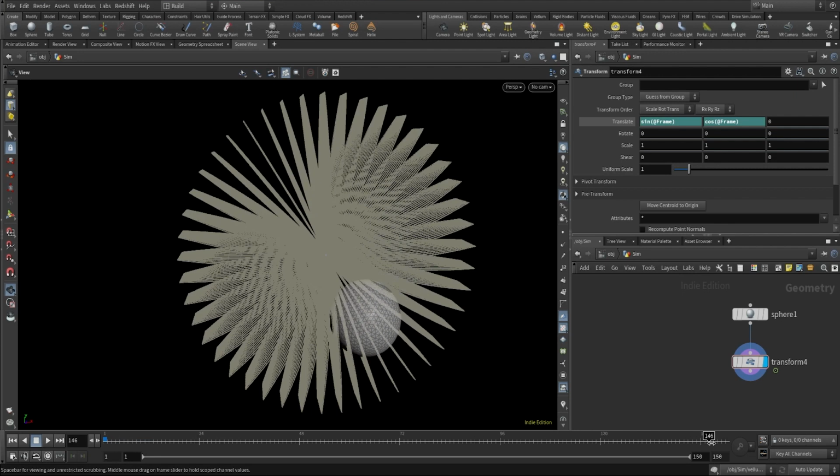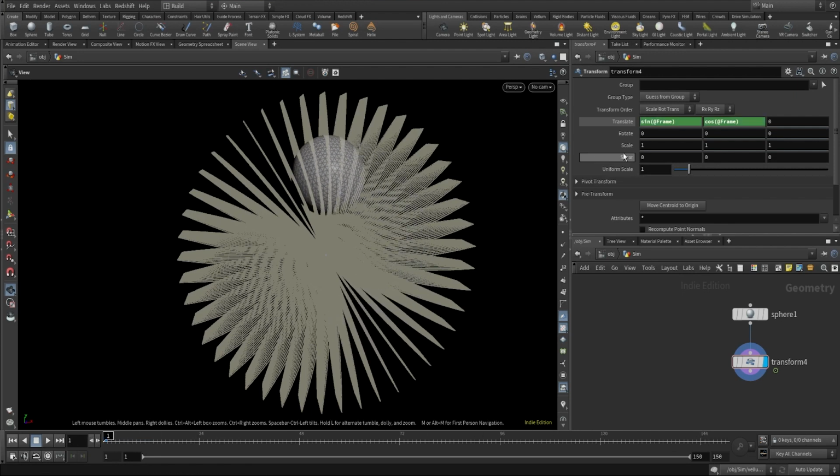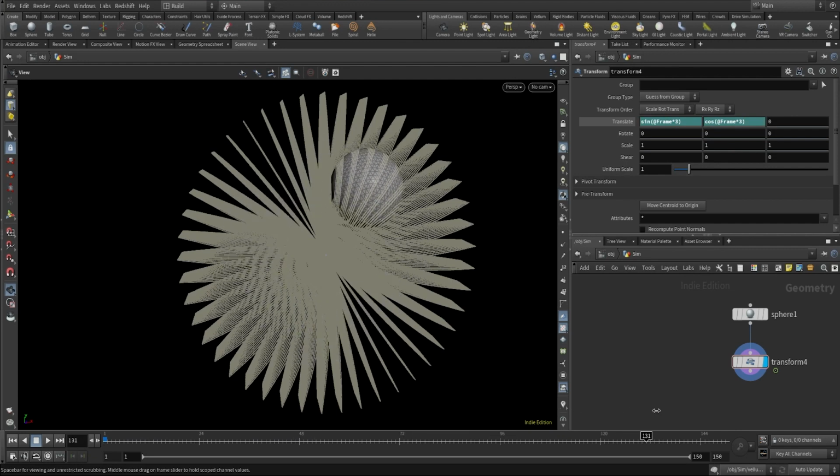So we are getting the animation, but this is not giving a full rotation. So I'll multiply both of them, the frames, by 3. Let's see if we get a full rotation here.